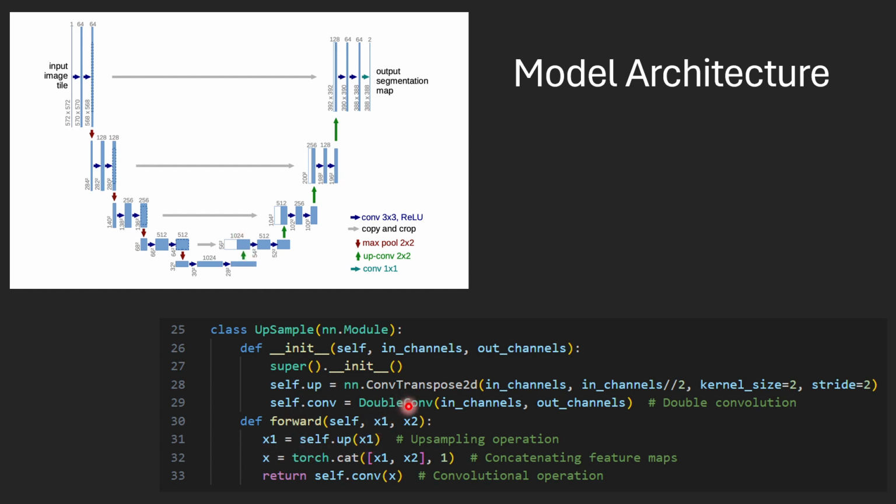I'm taking x1 and x2. I'll take x1 and pass it through the upsampling. Whatever result I get is going to be this variable, which is a tensor. I'm going to concatenate it with x2. This is just along an axis. After doing the concatenation, I'll pass it through my convolution layer. I hope this is very simple and easy to understand right now.